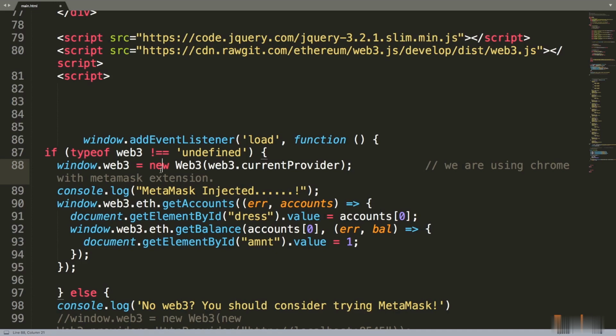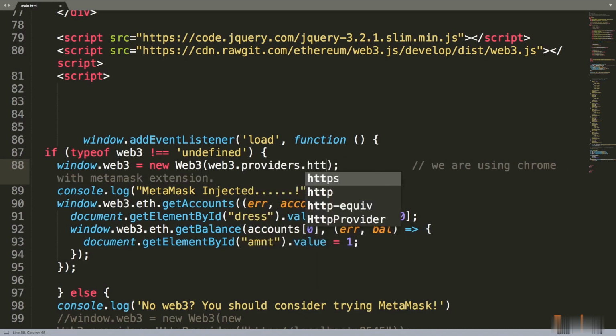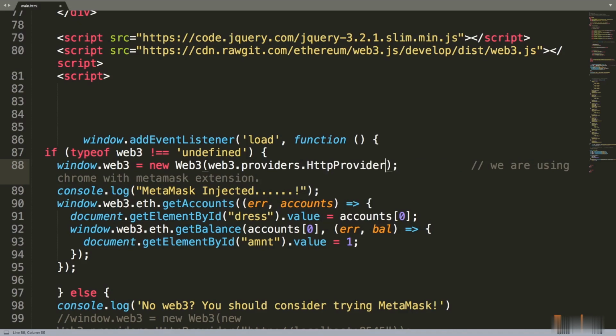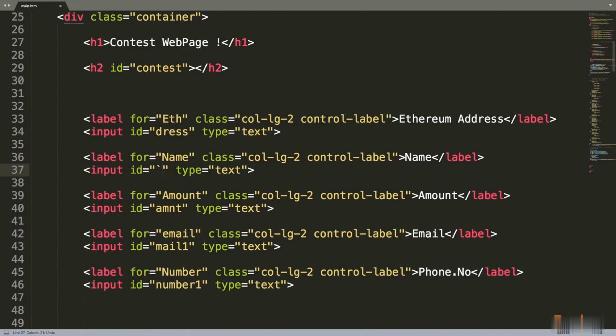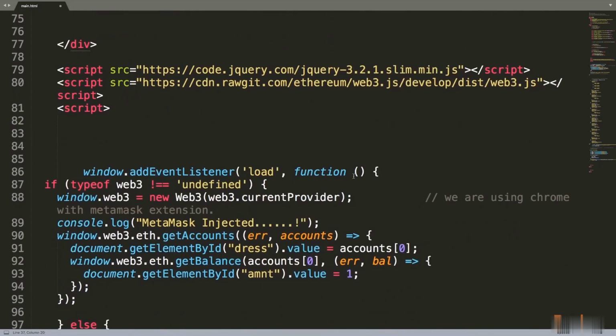For example, we can use the HTTP server, and to use it, we can write web3.providers.HttpProvider, and in the bracket, the localhost port. Since we are using MetaMask, we'll be using web3.currentProvider, which allows MetaMask to get injected.